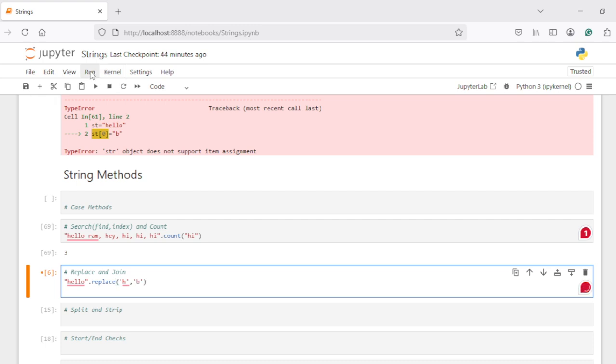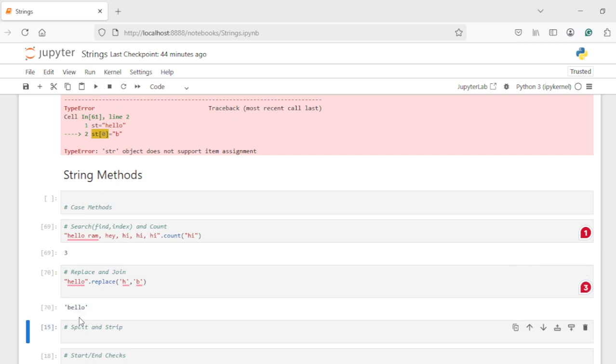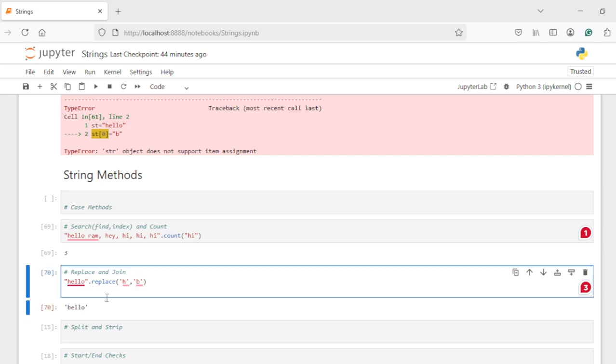Run it. So it has replaced. You will think how it got replaced, but it has created a new string. When we did this, it has created a new string. If we check the ID, it will be different.